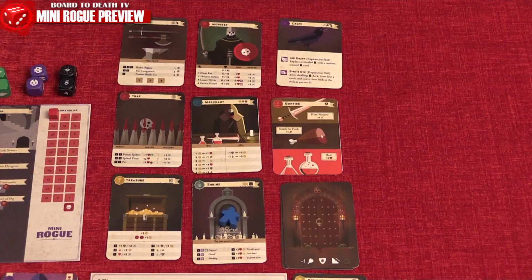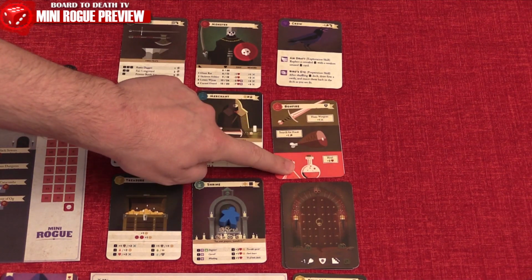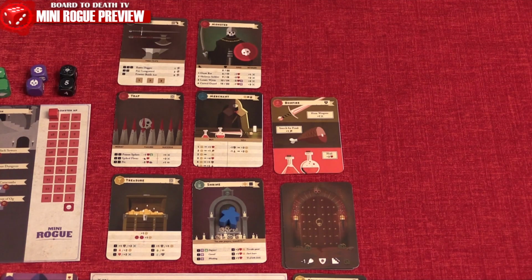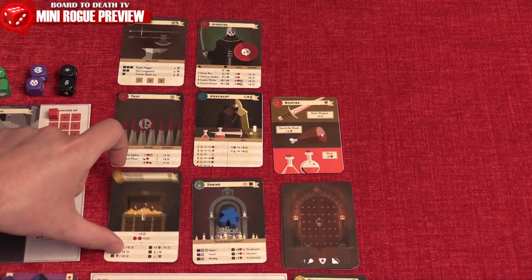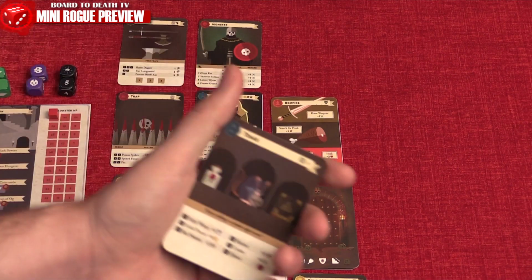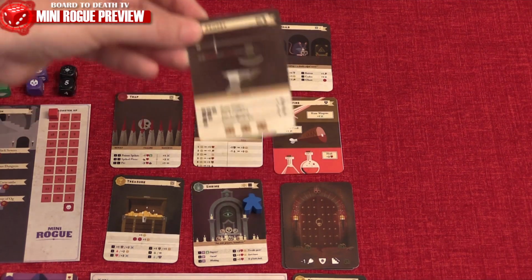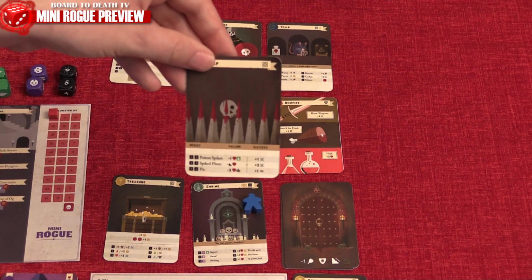As you explore the dungeon, you'll find merchants to spend your gold, bonfires that give you choices, familiars that will help you, treasure chests full of loot, shrines that are devoted to good or evil gods, tombs with good items or rat swarms, the armory with some equipment, and the occasional traps.